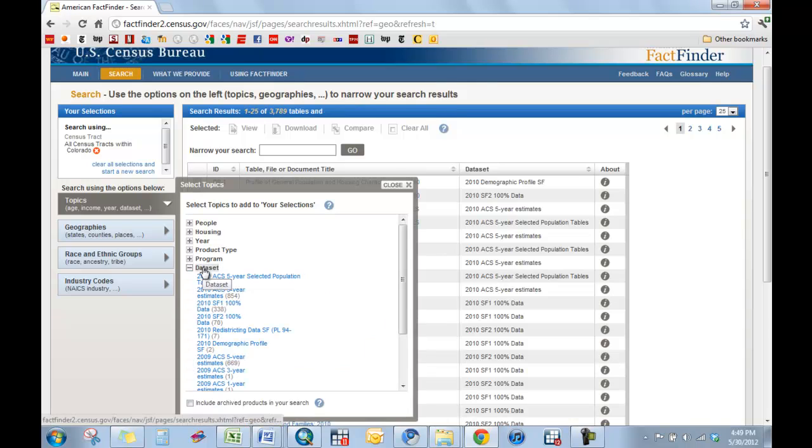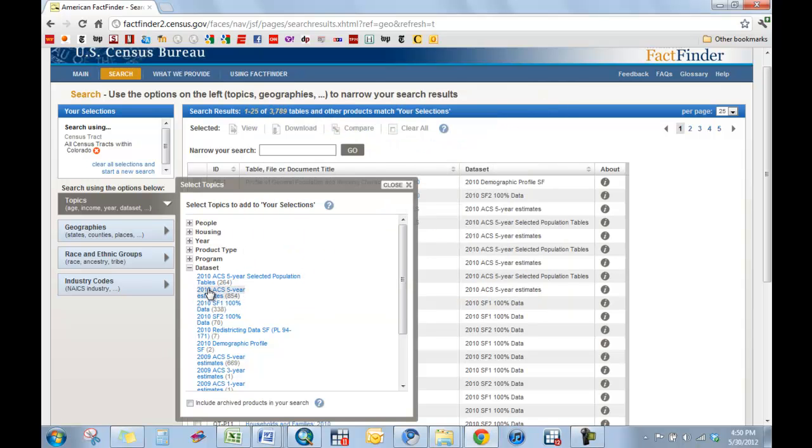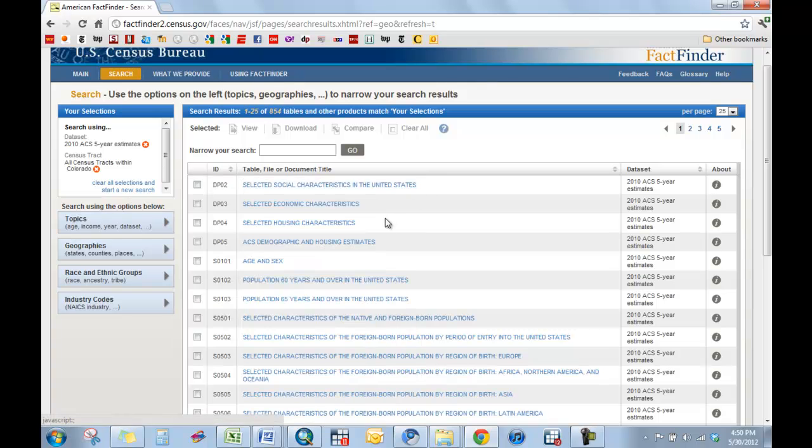You can hit close here on this, and then go to topics here on the left and data set. And here we're going to choose the data set, and we're going to use the 2010 ACS 5-year estimates. ACS stands for American Community Survey. It's a survey of about 250,000 people done each year by the Census Bureau on a lot of variables. It's kind of the equivalent of the long-form census that used to be done every 10 years. They stopped doing that. So instead what they do is they aggregate American Community Survey data over multiple years, and that allows them to build up a large enough sample that they can create estimates all the way down to the census tract level. So we're going to just click on that and then close that option.